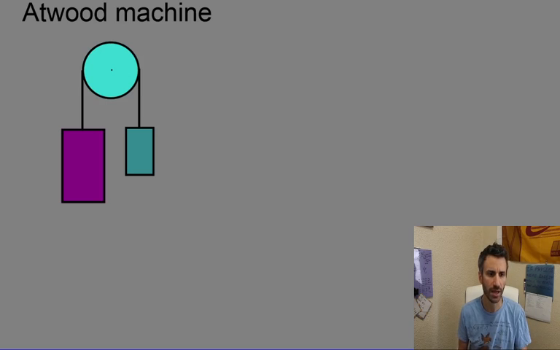So I have two masses here. I'm going to label them as M1 and M2, and so we are going to allow this system to get set into motion. And I'm making M1 larger than M2, so that way it clearly is going to accelerate in this direction. So if you look at the string, it is clearly going to accelerate into this direction, and that is a very key observation to make.